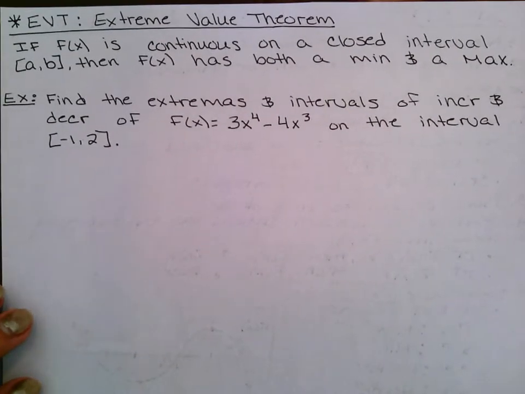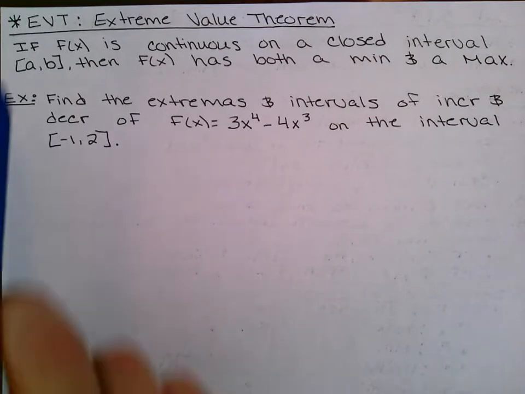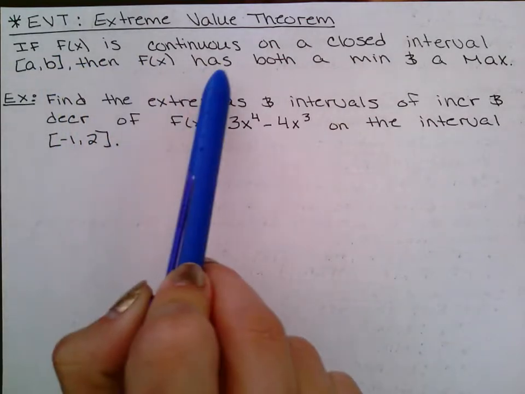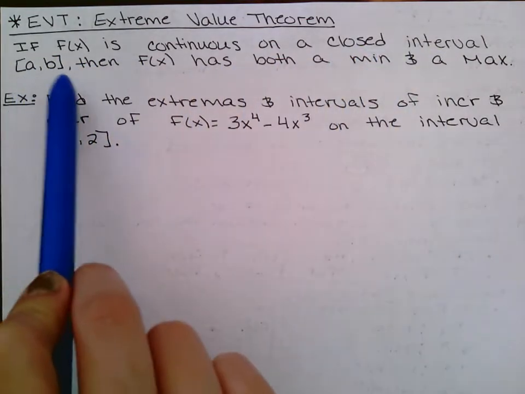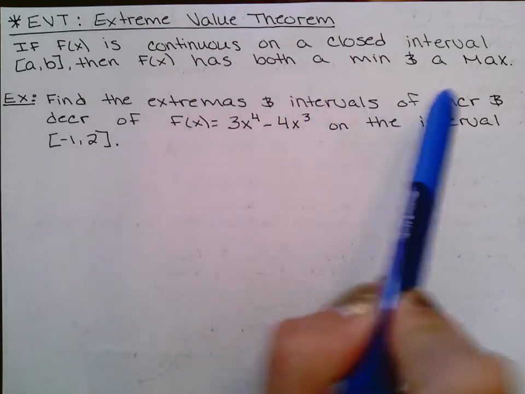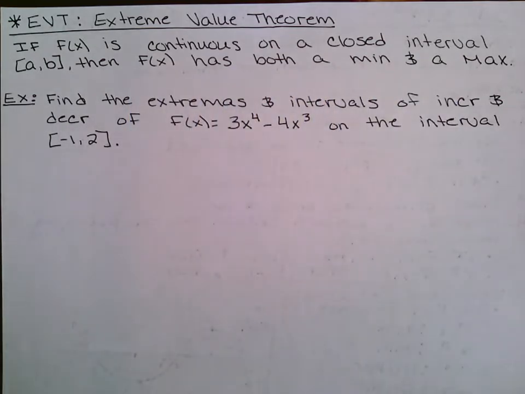This is one of those theorems that I have you memorize, especially if you are in Cal or AP Cal. It comes up a lot as a proof in the AP test, and it's literally as simple as saying, well, how can you justify that there's an extrema? And you can literally just restate the extreme value theorem. For short, we call it EVT. And it says if a function f is continuous on a closed interval from a to b, then f has both a min and a max.